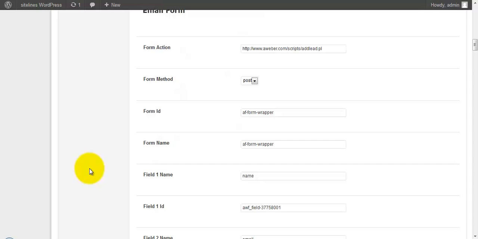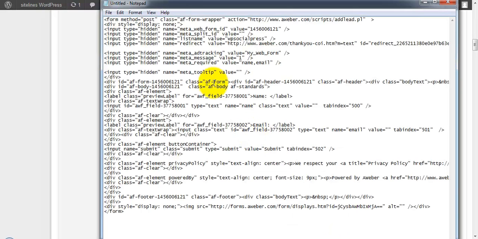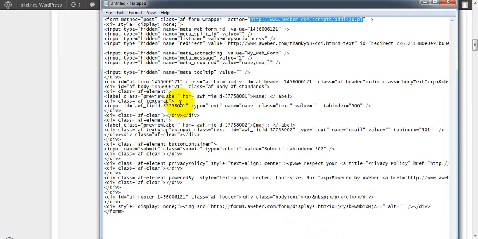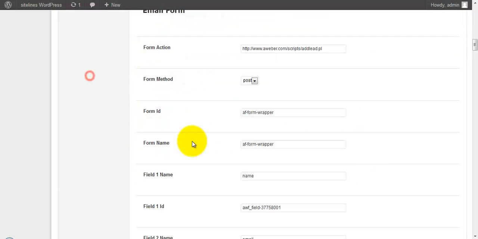Now the first thing we have here is the form action, and you're going to see I have that URL here. So if we go back to our code, you're going to see right here we have the form, then we have the action right here, and that's where we got our action code, which is that URL right there. So pretty simple, right? Pretty self-explanatory. Next we have the form method. We have post or get. So if we go back to our code, you're going to see the form method right here, and it says post. Okay, so we're going to make that one post.